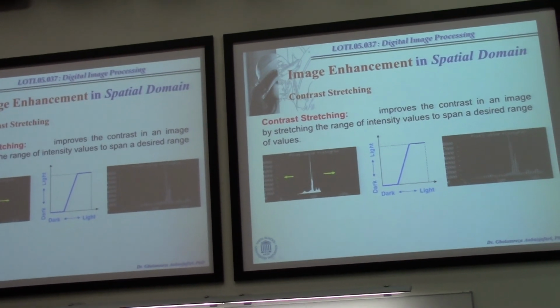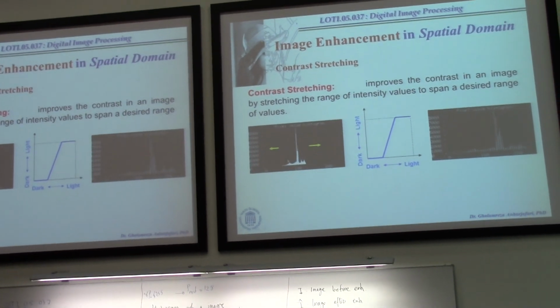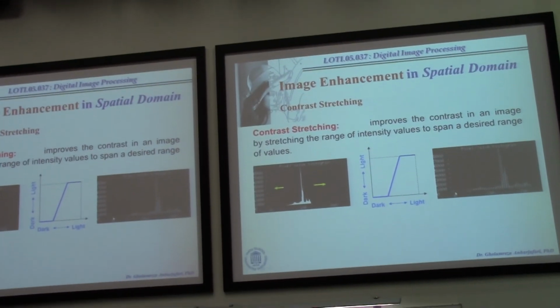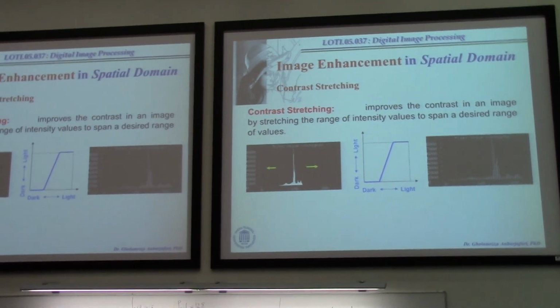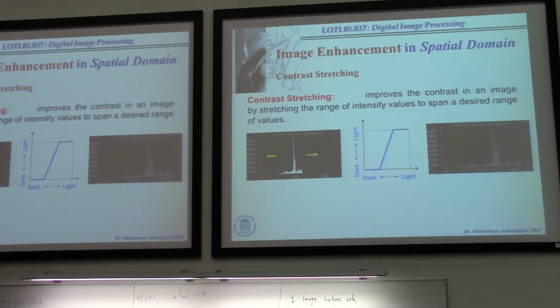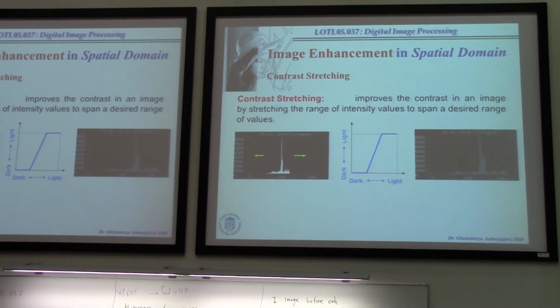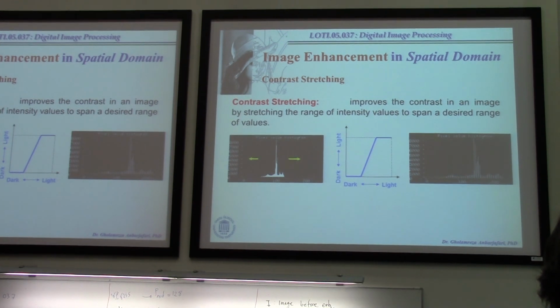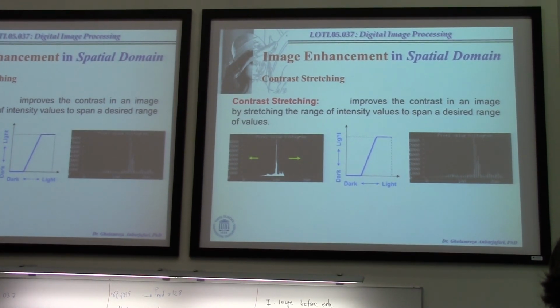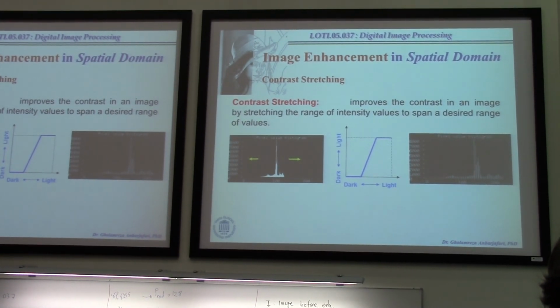Now, here you can see a histogram of an image which has low contrast. What we try to do is make the contrast higher. Usually, in order to do that, we look at the minimum value that I can represent, which is 0, and the maximum value that I can represent, which is 2 to the power n minus 1, depending on the number of bits. In our case, it's 255. With high probability, in the exam I will ask you for a 3 or 4 bit image so you can do the calculation more easily, so it's either 7 or 15. So we try to make sure that all the pixels start from 0 and go up to the maximum number, so we use the whole range. The probability of having everything is possible; it's not probability 0.